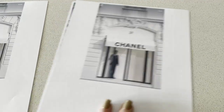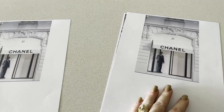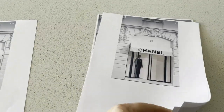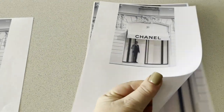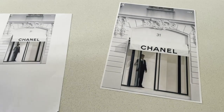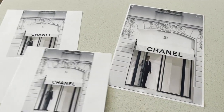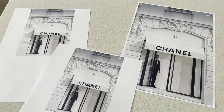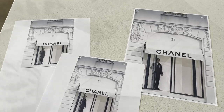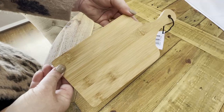I absolutely love this Chanel image, guys, so I printed out 3 copies, one A4 and 2 5x7s. Now, I wanted to show you to shop your own home when it comes to decorating. Adding little touches can really invent a new lease of life in your decor. So I'm going to start first of all with this mini chopping board that I picked up at my local dollar store.